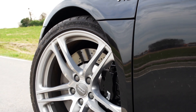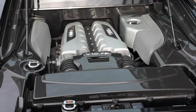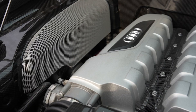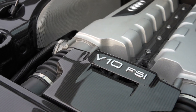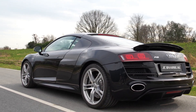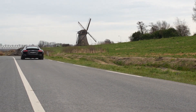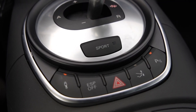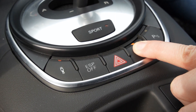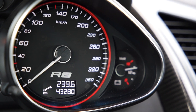What really makes the Audi R8 V10 special is of course the engine. It's a 5.2L V10 engine derived from the Lamborghini Gallardo. Thanks to the two extra cylinders, extra displacement, and the resulting horsepower, the R8 has joined the 3-second club. The R8 V10 sprints to 100 km/h in 3.9 seconds, which is an absolute top time. The top speed rises from 301 km/h of the R8 V8 to 316 kilometers per hour in the V10.